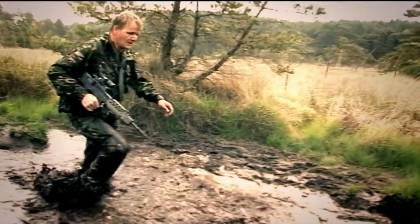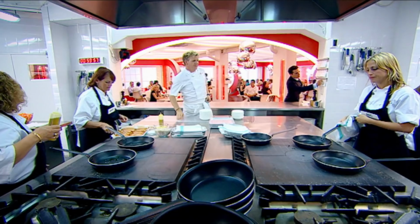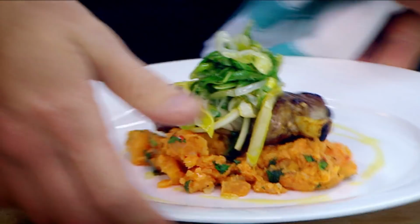Next on the menu, the Royal Marines helped me work up a healthy appetite. That was the longest 30 minutes of my entire life. And the Appleton Blats cook a delicious spiced pork chop with crushed sweet potatoes. But will my diners like it? My missus does a better sweet potato than you, man. She cooked it!